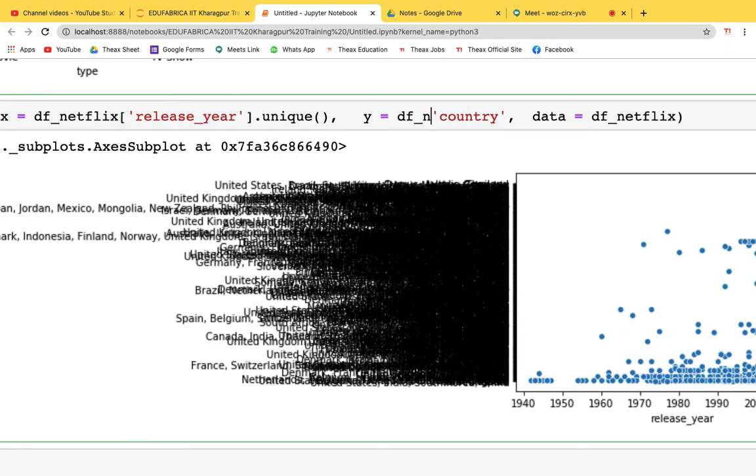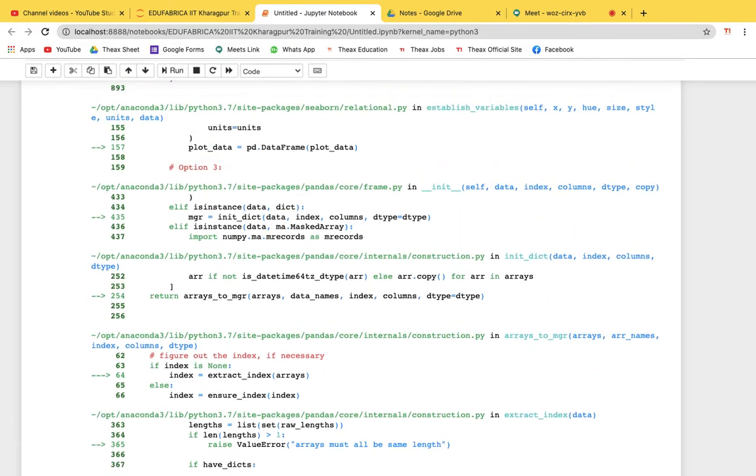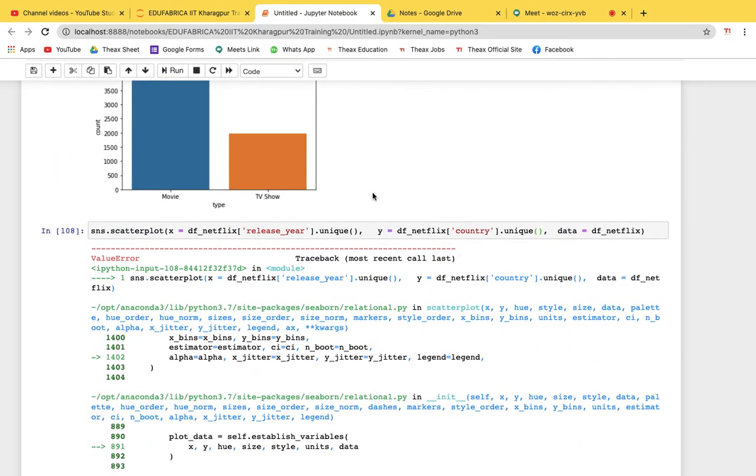let's say that with the country, if we go for the scatter, yeah, arrays will be a totally different kind of thing.